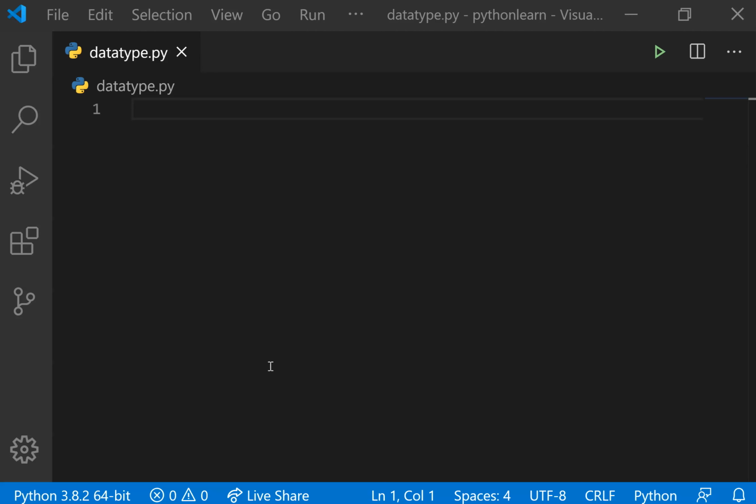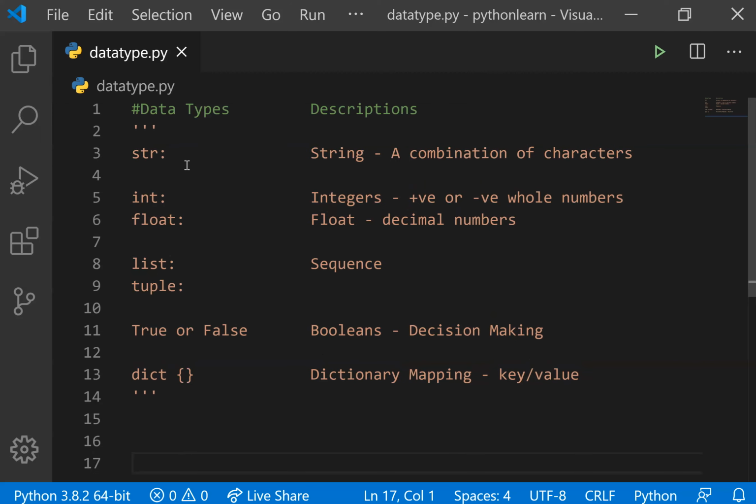So I am in my Visual Studio Code environment and I've created a file named datatype.py. I have this code, data types. So data objects can be represented in different ways in programming, more specifically Python. There are some data that come as text.